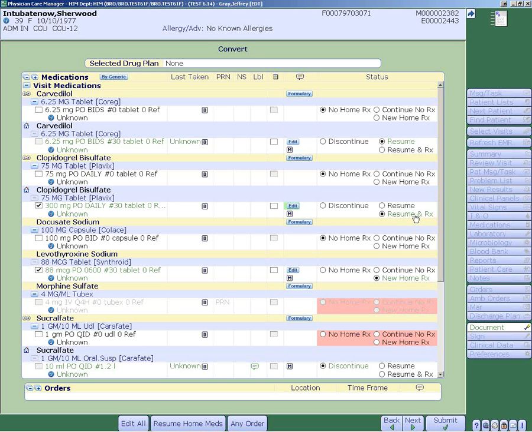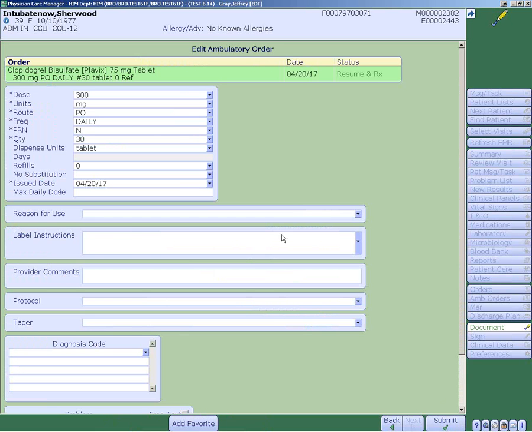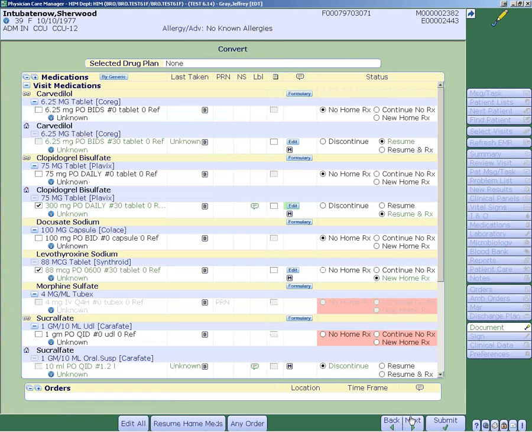One other note, if for example you wish to have a patient hold a medication for a period of time and then resume at a later date, it would be here under the edit, and you could certainly put here under label instructions any instructions that you may want to specifically give. So you have the option to modify, add, or annotate a prescription.